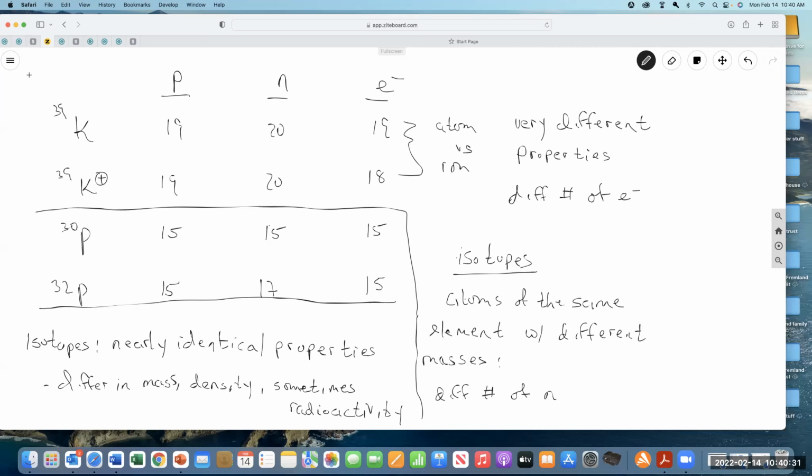Yeah, so we're supposed to know the ion and isotope. You should know what ions are, what isotopes are. I can pretty much guarantee you on your first exam, you're going to get a problem like this. It might say, here's something, how many protons, neutrons, and electrons are in there?